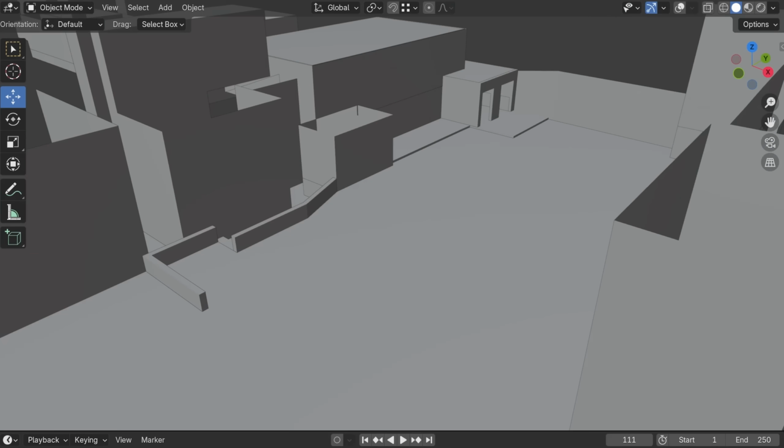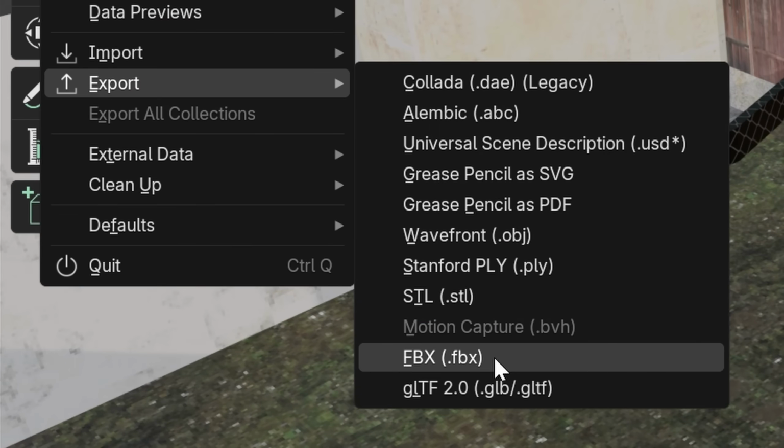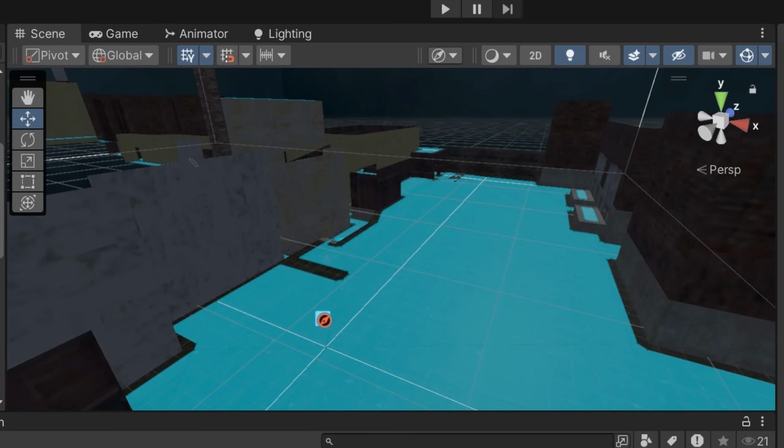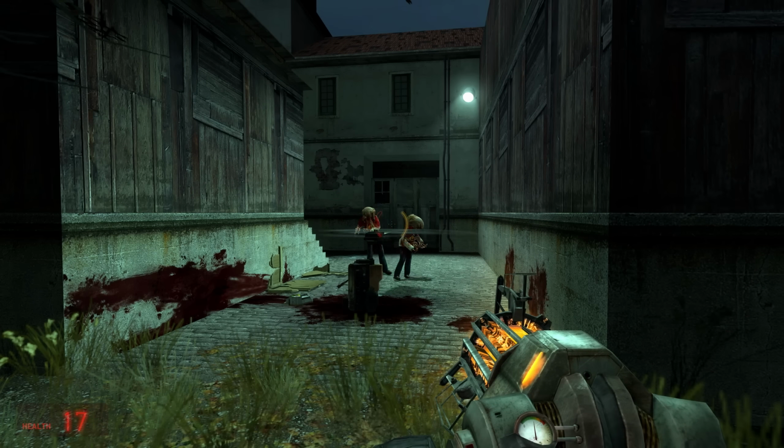After making the model on Blender, I UV mapped some textures onto the planes and then exported that to my game. Then I configured some colliders and baked a new nav mesh for the enemies. And now the level's playable, but I still need to add 3 traps the player must go through to complete the level. The first of which is this propeller that instantly kills any enemies or players that it touches.